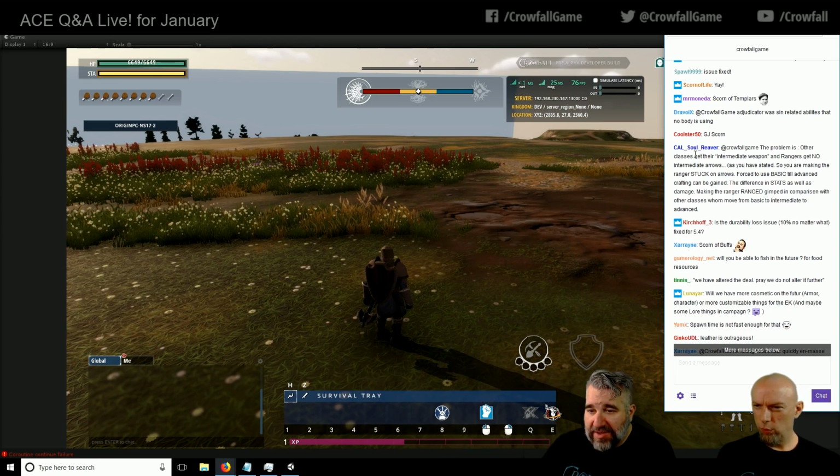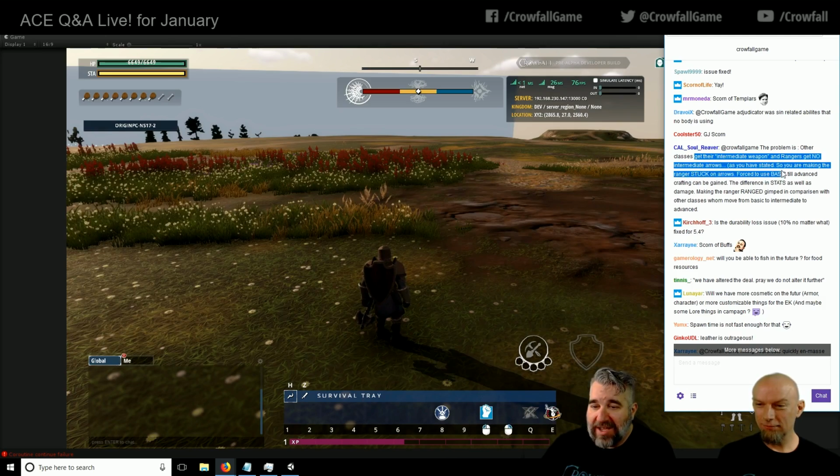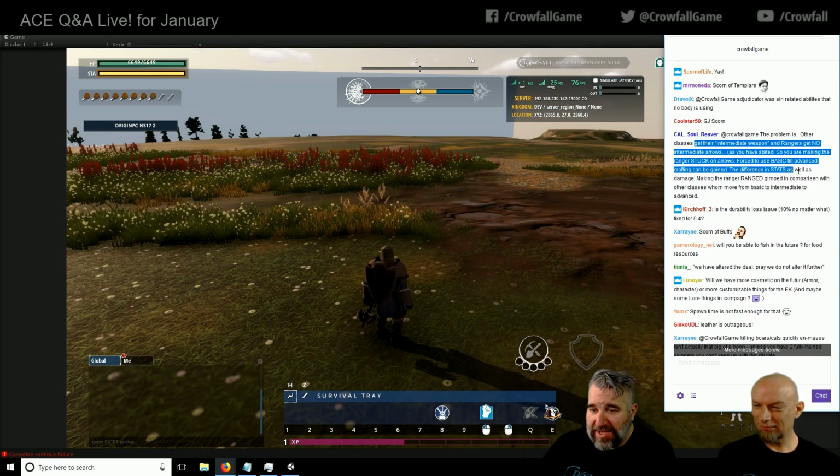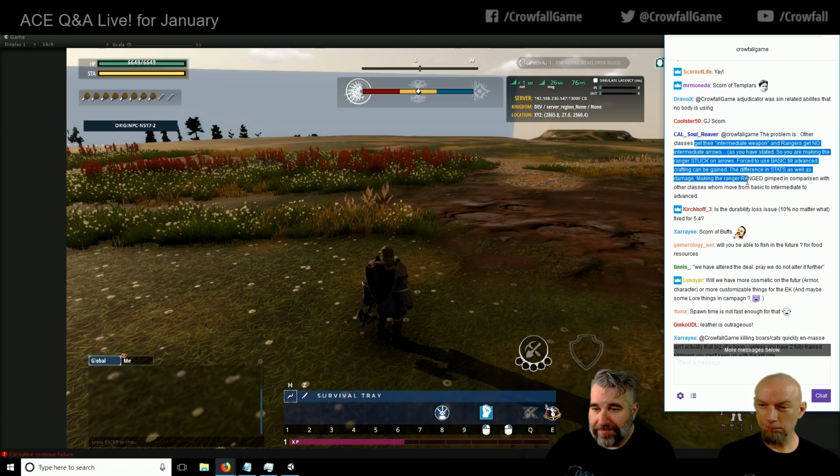Other classes get their intermediate weapon, and rangers get no intermediate arrow. You are making the rangers stuck on arrows, forced to use basic until advanced can be gained. We can just put a couple extra DPS in the intermediate bow if we really want to.